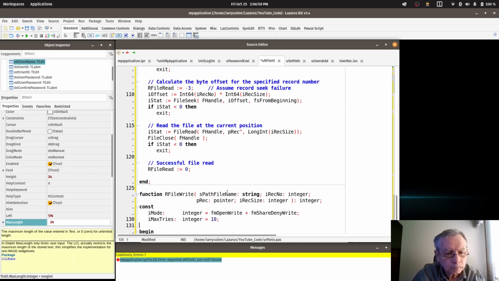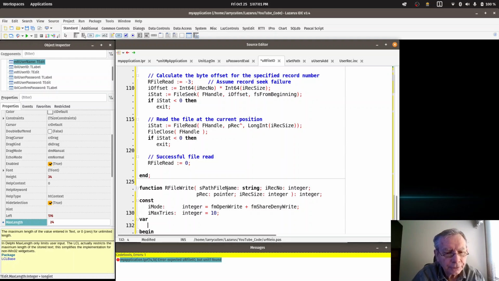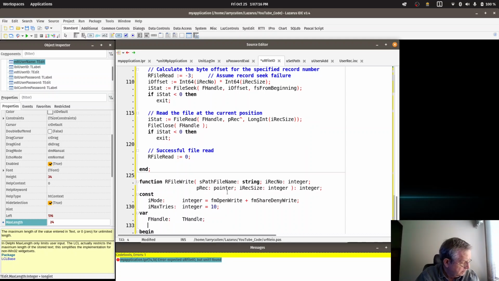Okay. And now we're going to have variables. Variables are going to be file handle again. We have to have a file handle, and that's going to be of type T handle. And then we have I offset, because we're going to have to compute the offset into the file where we're going to do the write. So that's going to be an integer.